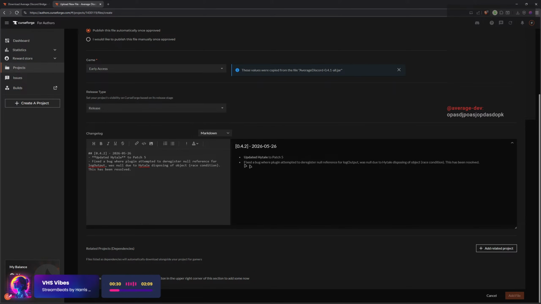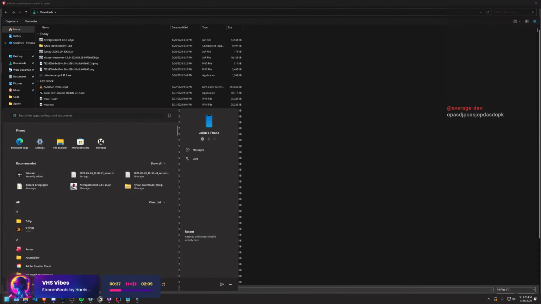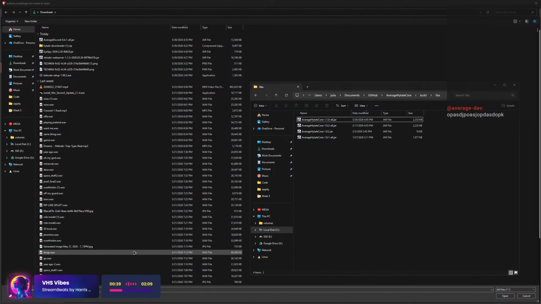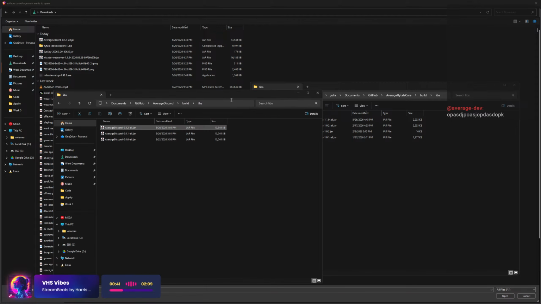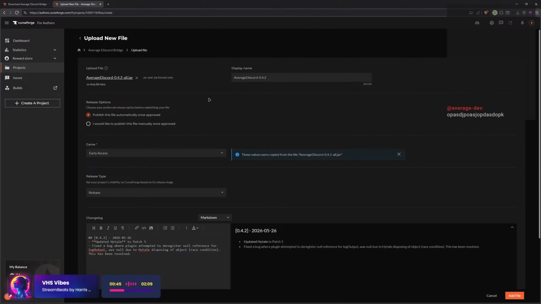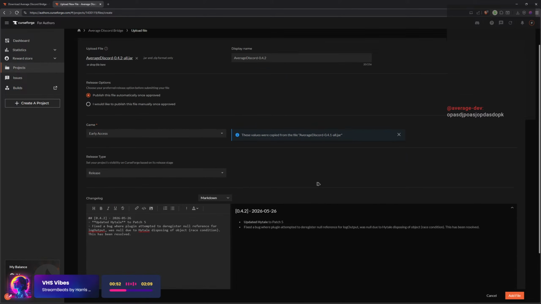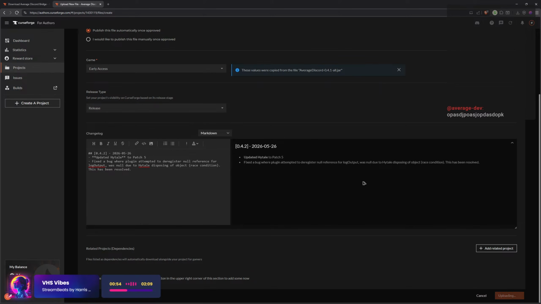And we can get the preview here. Obviously, we need to give it the file. So I need to grab that from here. And boom. And that's literally all you need to do. And then just press add file.